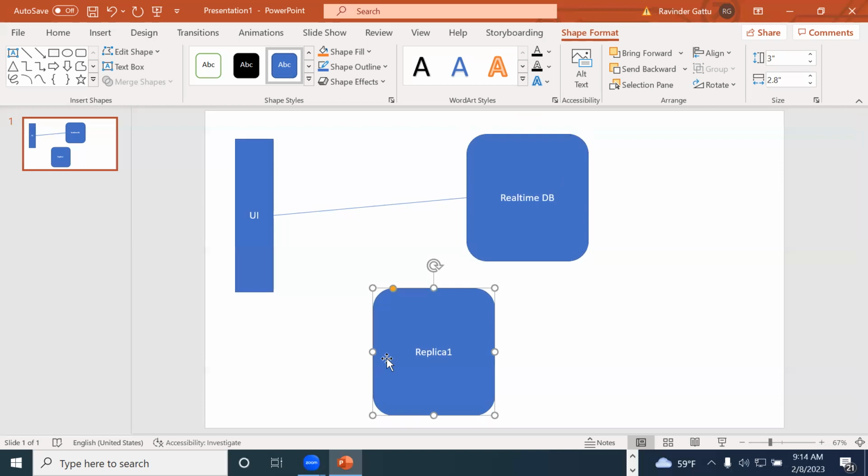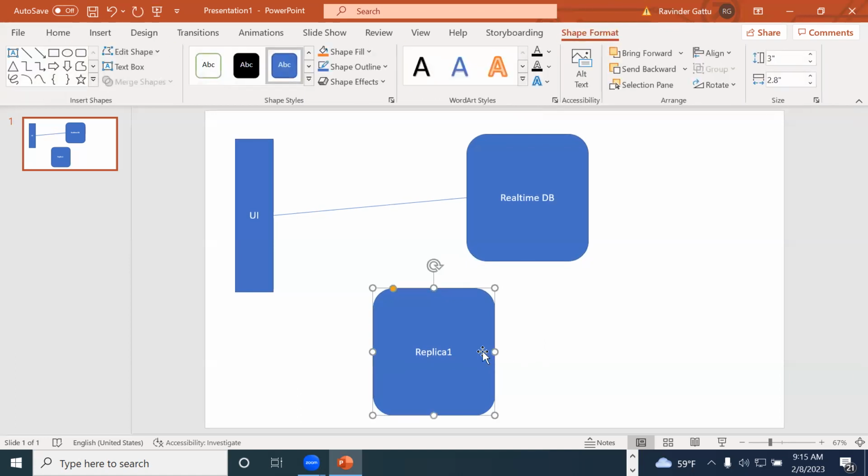Now, the employees of that organization will be granted access to only the replica. We will never grant them access to the real-time DB, because whatever is in the real-time DB, we push that same data into the replica. So now they can work with the replica. If they make any mistake in the replica, no issues. You have your original copy. From this original copy, you can build a number of replicas. If anything goes wrong, you will be on the safer side. That is one scenario.